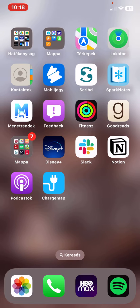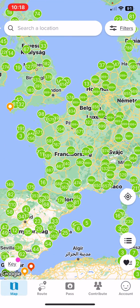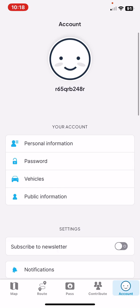First of all, open the application on your phone. And then click on the account button at the bottom of the page on the right. And at the your account section, click on the password button.